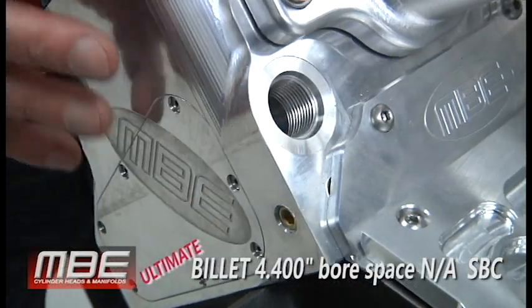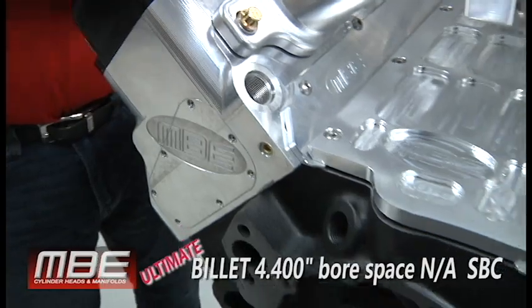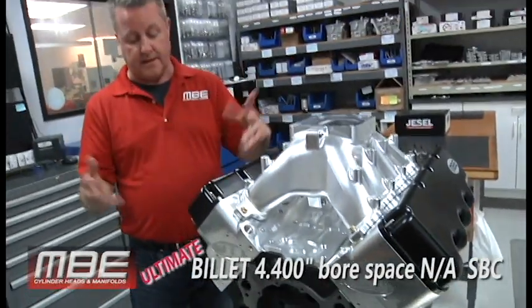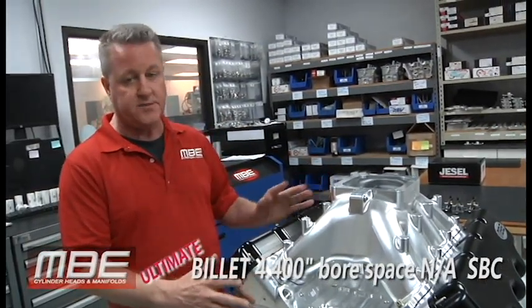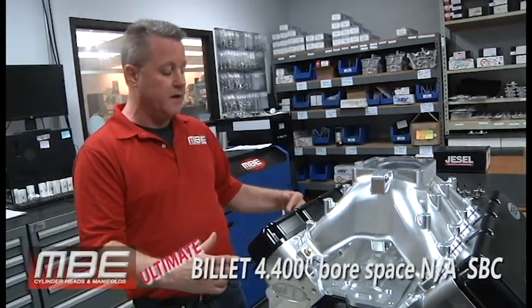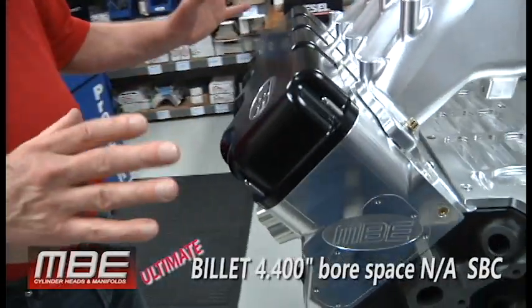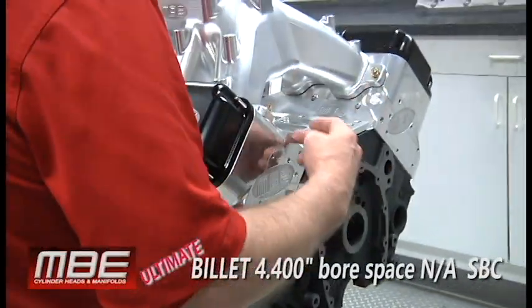Let's talk about the water in the cylinder head. Billet cylinder heads are notorious for not having a lot of water in them. Well, with an NA, and you're going to run Q16 or one of the better fuels, you don't have to worry about this. We have a lot of water. There's approximately 40 different places that we drill, and they all intertwine. So everything is connected, so you don't have pockets of air or anything.